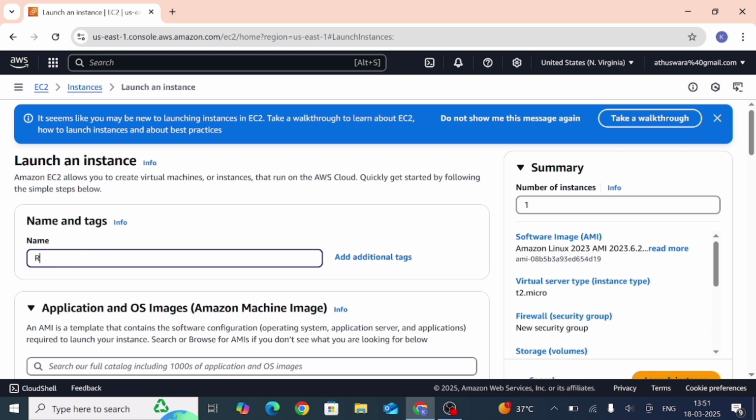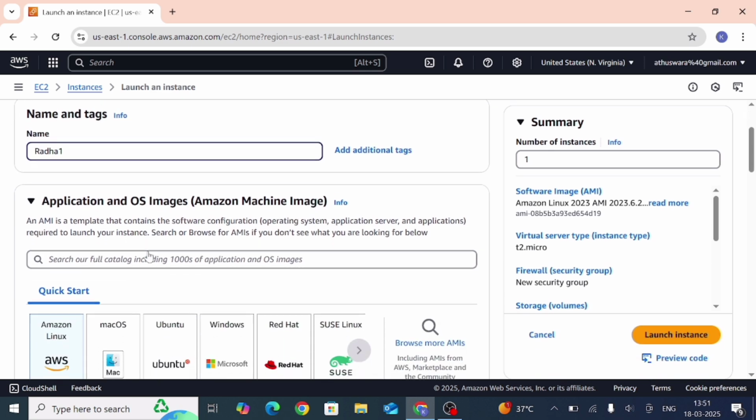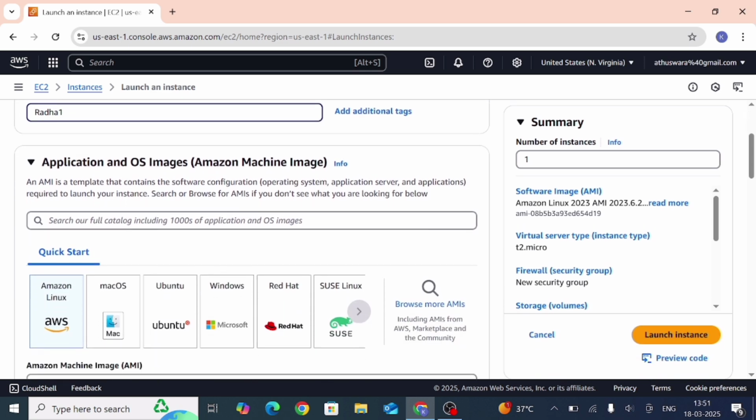It's my first instance, so I give Radha 1. Now next it asks about the Amazon Machine Image. So what does this mean?